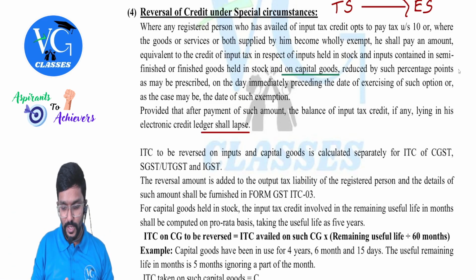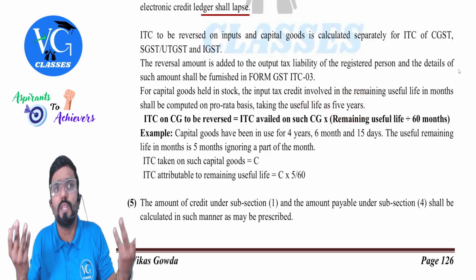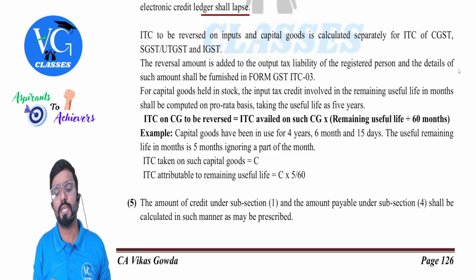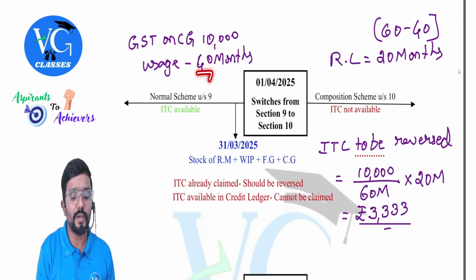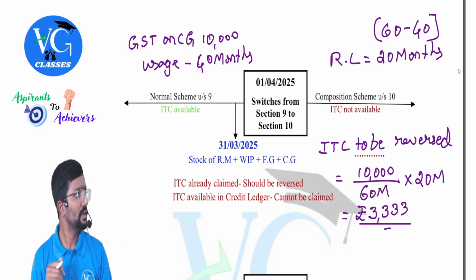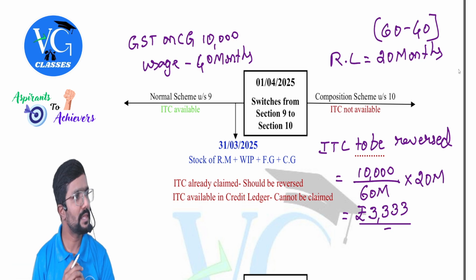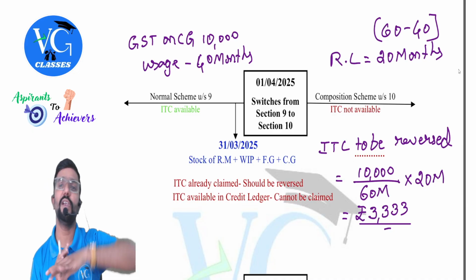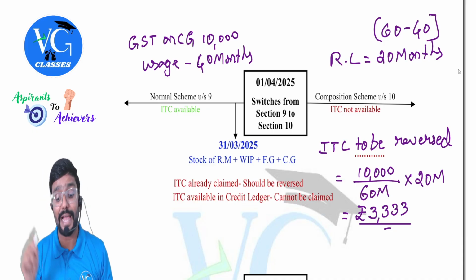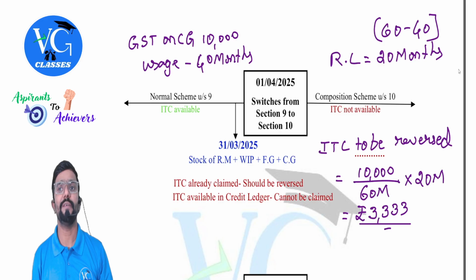Now see, listen. In subsection 4, they have told that the maximum life of the asset, you take it as 5 years. But some capital goods can be used for more than 5 years also in real life. Assume it is already used for 7 years before this. What is to be reversed? Nothing. Sir, still I will carry and use it under section 10. No problem. In simple terms, if the asset is already used for more than 5 years, nothing to reverse. Even if you are carrying it and using it under section 10, we will not ask you to reverse it, guys.